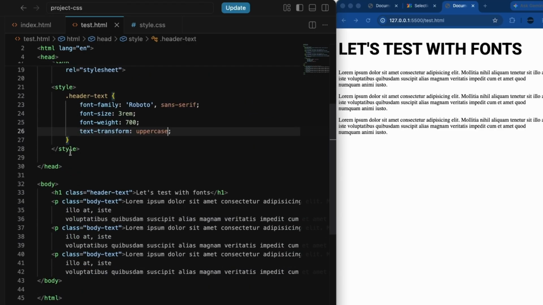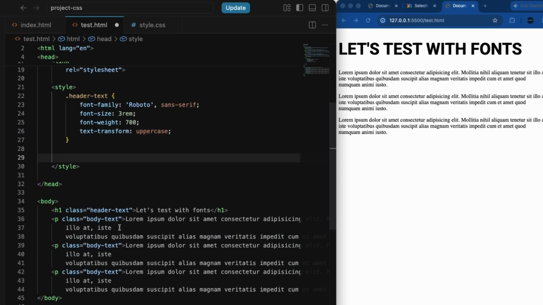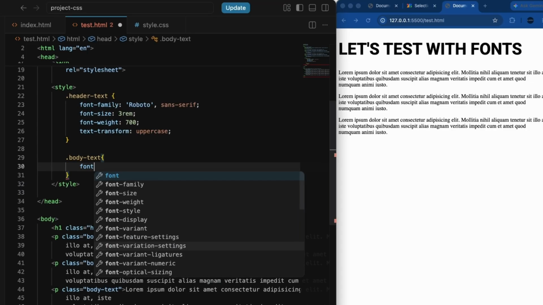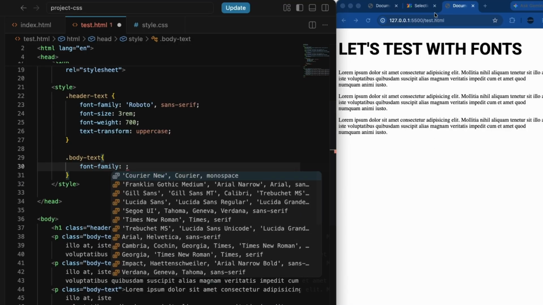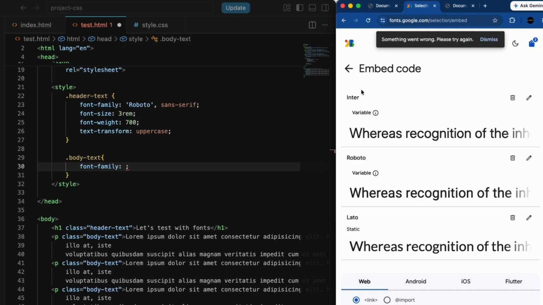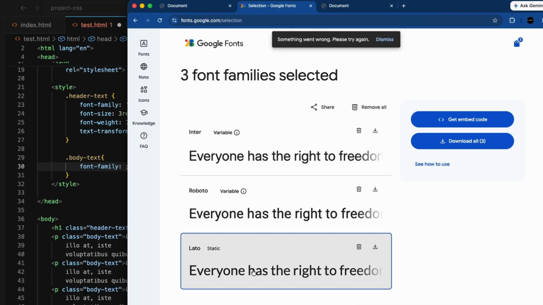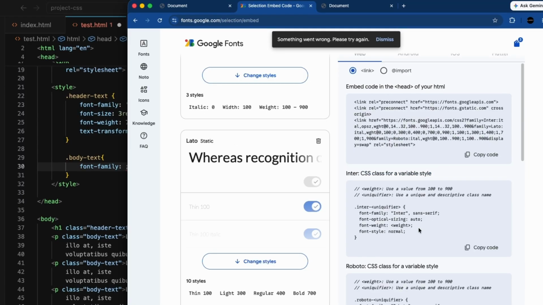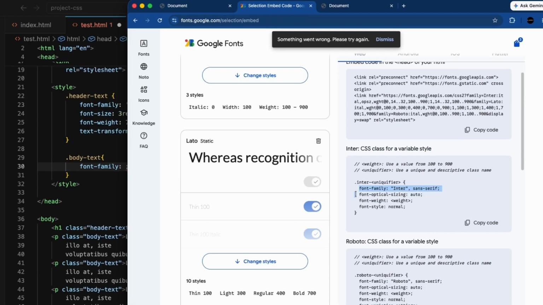Okay, now next we have to add the font for our body. So let's add the class body text, and here we go. Here let's add font-family, and if we go here we can see how to add this font. This is not the font. Okay, here is the font. Click on it and click on get font, and here you can see how to add the font family.